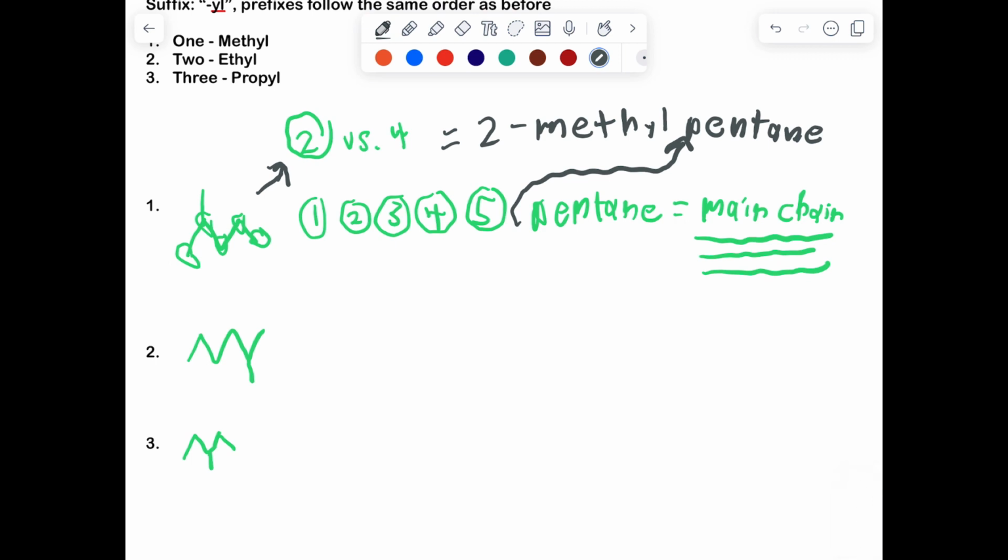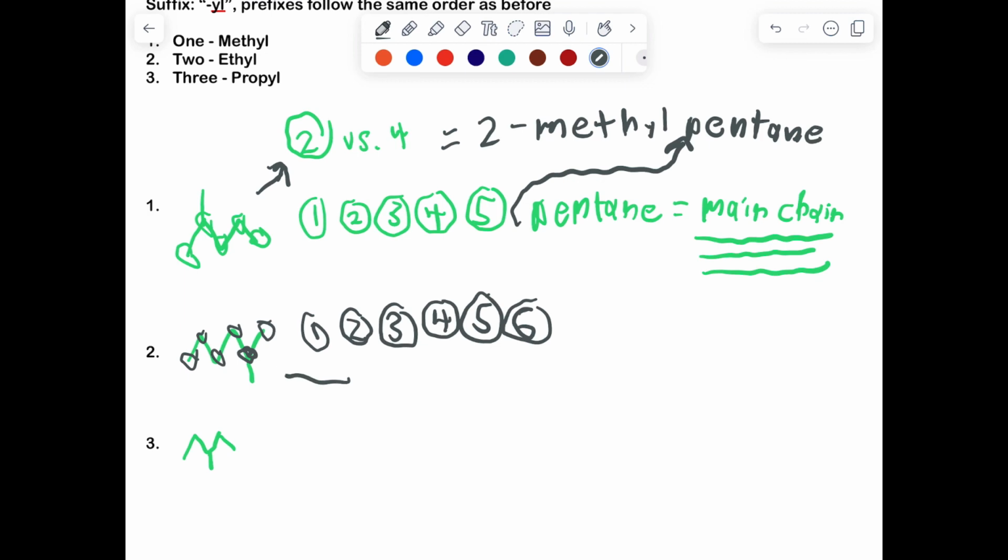So moving on to number 2. Which way are we going to start? We have to start from the position in which it would be the lowest numerical value. And again, in this case, it would be 2. But the alkane chain is a little bit longer in this case, so it's 1, 2, 3, 4, 5, 6 total. So what functional group is that, and where is it located, and how can we attach it to the hexane? So the second group, it's a methyl, and it's attached to the hexane.